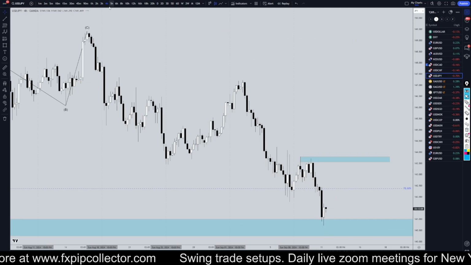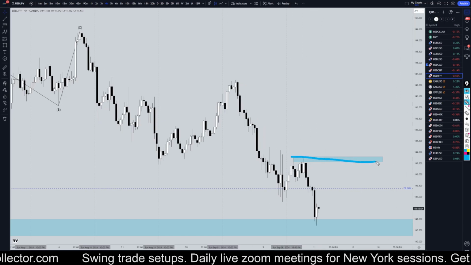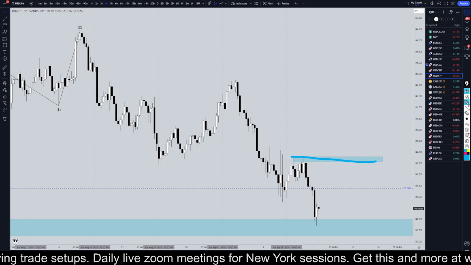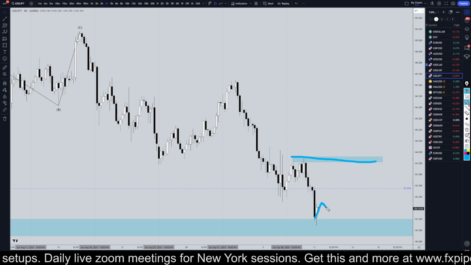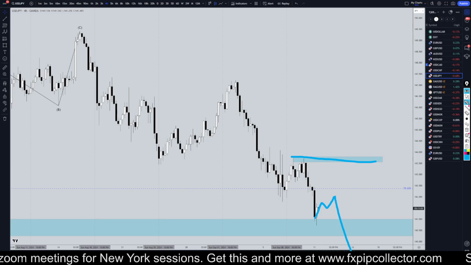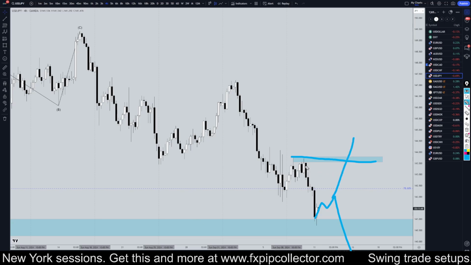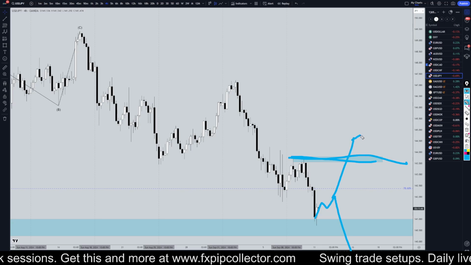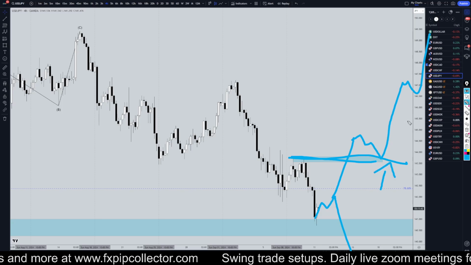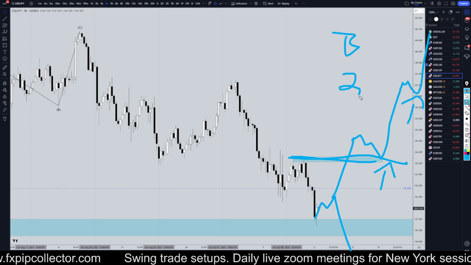So going down to the 4-hour time frame. On the 4-hour time frame, my last structure level is way up here. That is the area that is going to confirm to me that it is a turn to the upside. If this does not break that level and it actually just ends up making another impulsive down, I would definitely continue to look for shorts. If today's CPI inflation news causes this to go up and break structure, then at that point I would definitely become a buyer in the coming days and weeks at the end of every single pullback I see for the continuation of either a wave B or a wave 2.